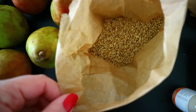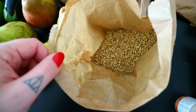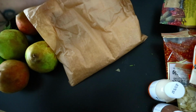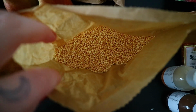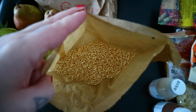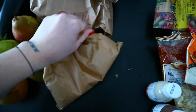Then I've also bought some pearl barley, very similar to the giant couscous. This is just something I'm really obsessed with and I love eating this hot or cold. So just needed to stock up. I didn't have any left at home. And then last but not least, I think this must be the puffed quinoa. Yeah, here we go. This is puffed quinoa. I thought maybe I'm going to make my own granola with it, or it's really nice to sprinkle onto breakfast bowls, whether it's porridge or smoothies. So this is what I bought at the bulk food store.